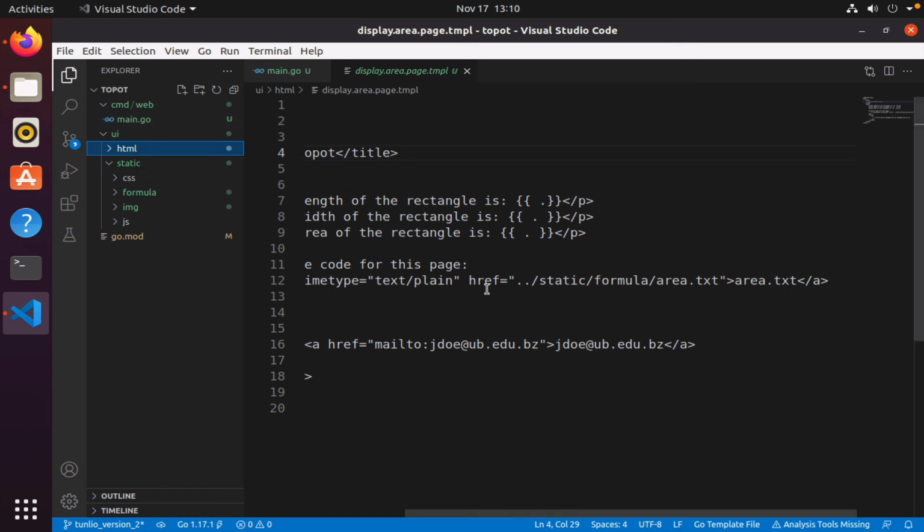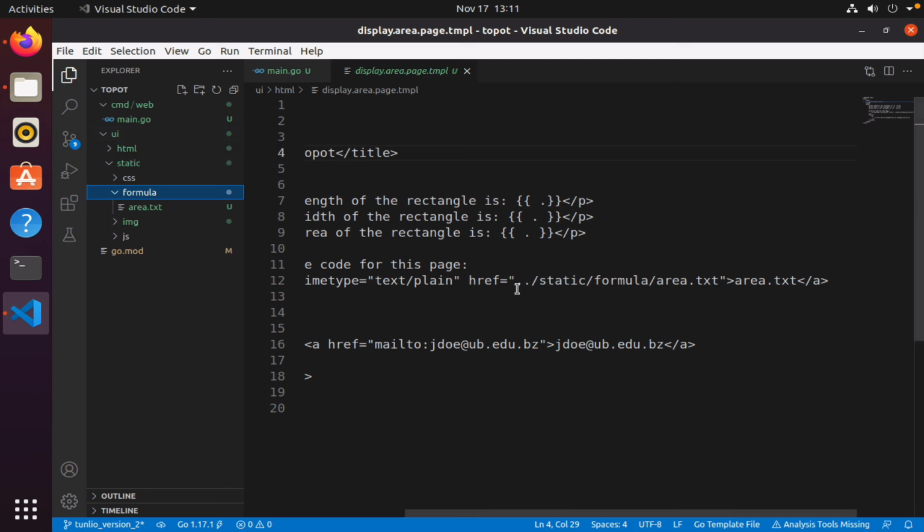So if I want to specify area.txt, which is inside formula, I have to tell the system, okay, ../ which means go up one directory. So if this file is in HTML, we will go up. And if we go up or out, which directory will we be in? We will be in UI.